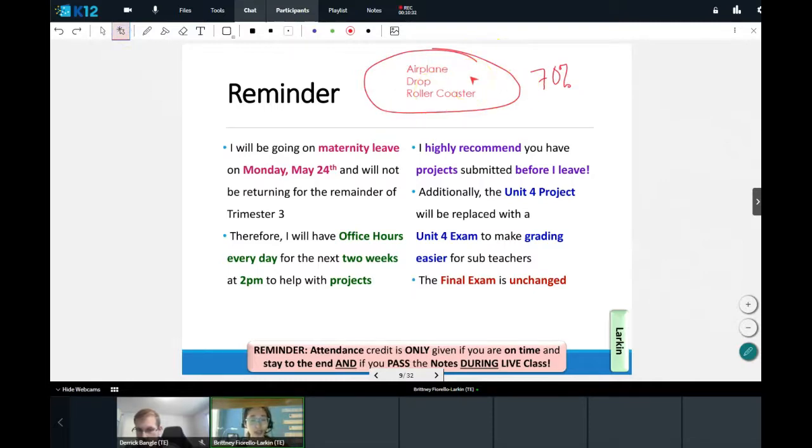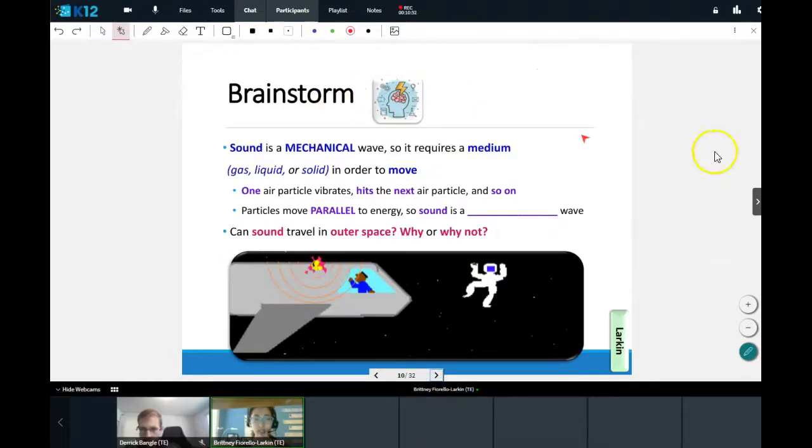Again, they're graded on a 5 through 10 scale, so we actually grade very generously for them as long as you try on every slide and it's obvious that you watched the recording while doing the project, right? So if it's clear you watched the recording, it's graded on a 5 through 10 scale. The lowest grade you could get on it is a 50%. So make sure you're getting those submitted. Very important.